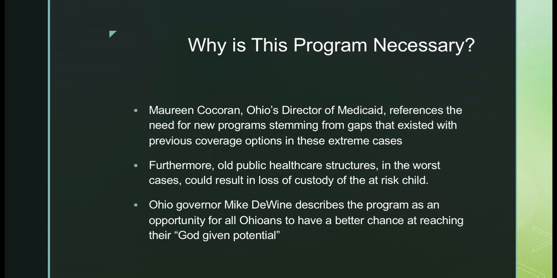and overall, obviously, these are just situations that want to be avoided, especially because Medicaid aims to be really helpful and low burden for the families that it covers. So furthermore, old public health care structures in the worst cases could result in complete loss of custody for the at-risk child because of the parents' inability to take care of them, which obviously is no fault of their own. It's just their inability to pay for the expensive services that are needed. Ohio Governor Mike DeWine also would describe the program as giving all Ohioans the better chance to reach their God-given potential. So there is top-level support for this program.